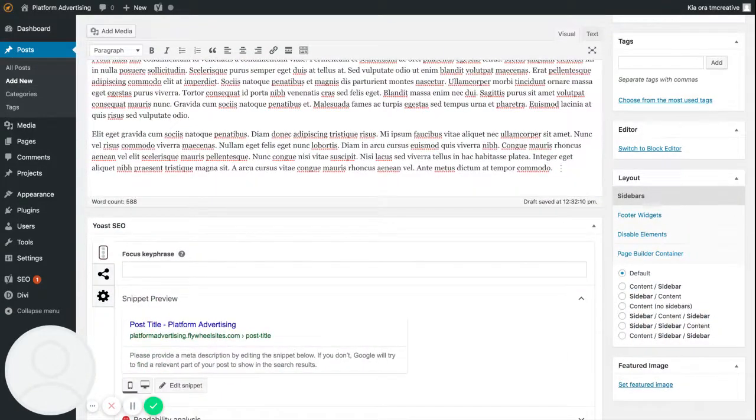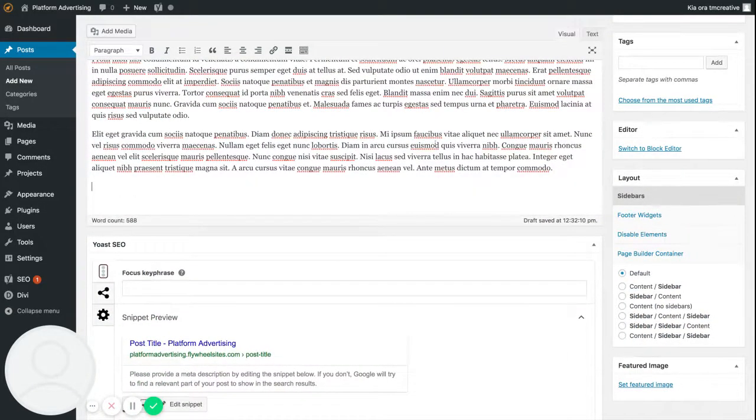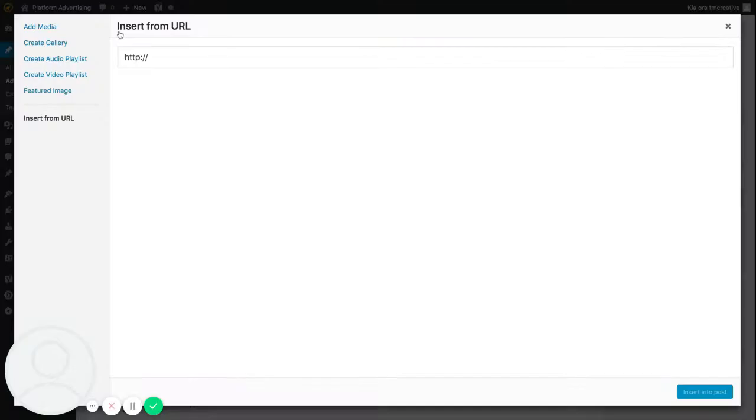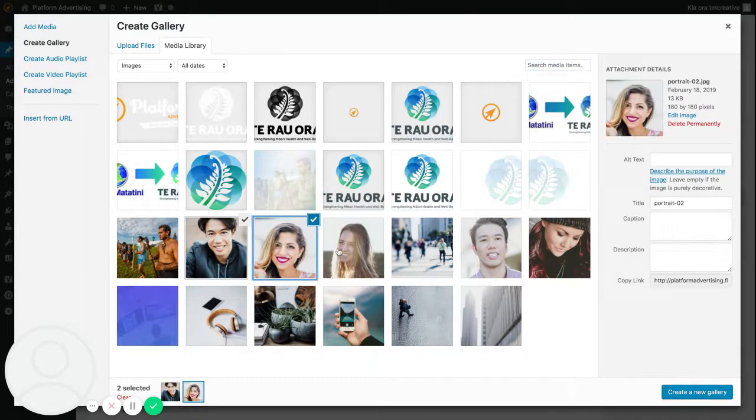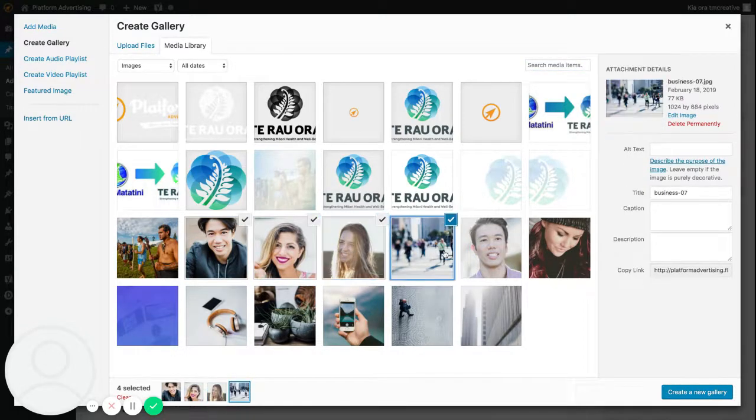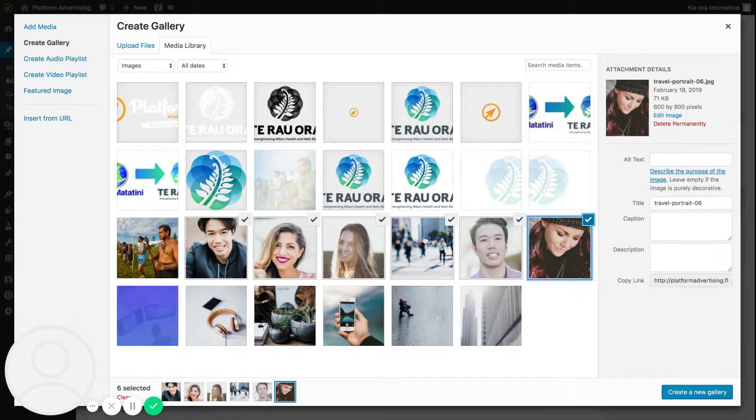Now down the bottom of this post, I want to add some more media as well. This time I think I'll add a gallery. So I've selected create gallery, and now I'm going to just select a range of images that I want to show in my gallery.